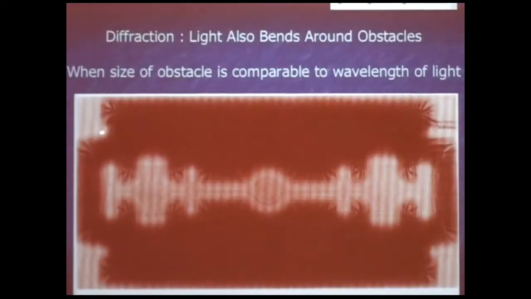Right, so it's not a completely sharp corner. Here this is bright, and here this is dark. This is bright, this is dark, this is bright, this is dark. That's actually the same thing going on over there. But the point is that it got around the corner to illuminate the backside. It illuminates the backside of this razor blade. Same thing over here at all these other sharp corners. So this is a result of diffraction of light.